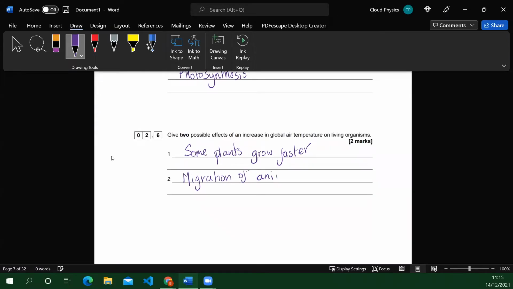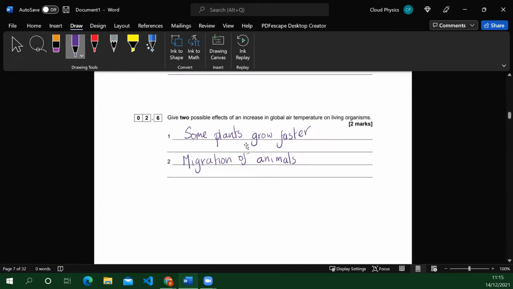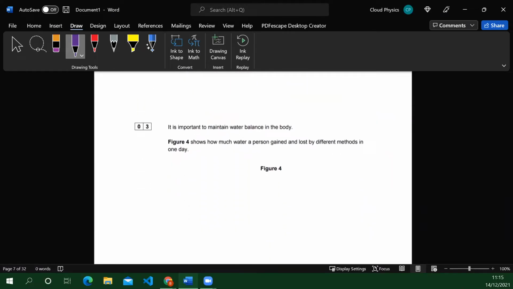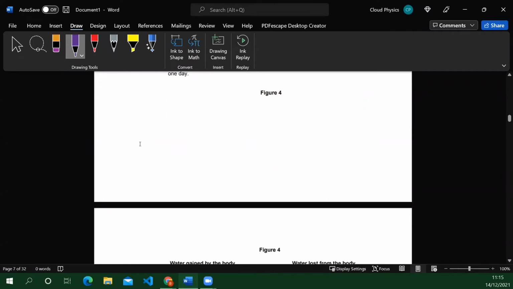Okay, so it's got to be specific about the temperature. When we talk about climate change, we talk about different weather, but this is just asking about the temperature. So other things about weather, you could have things like loss of habitat, because plants die quicker. So anything that could be explained is okay. But just saying obviously death or disease is not enough for that answer. We've got to say what caused it.